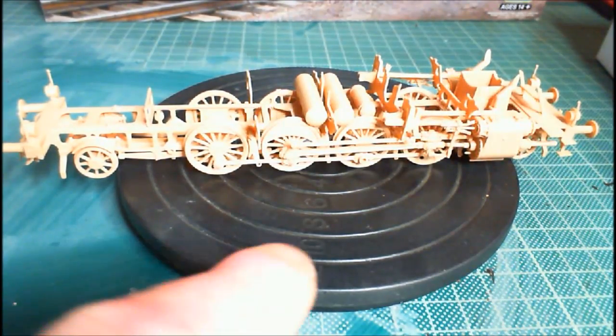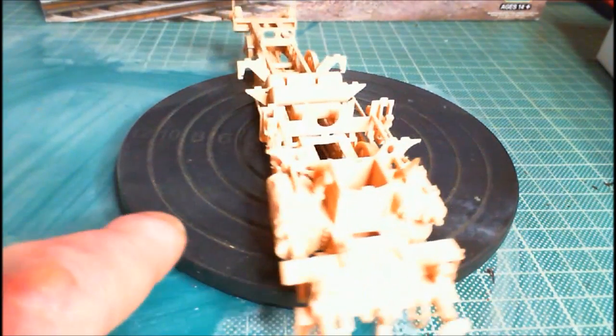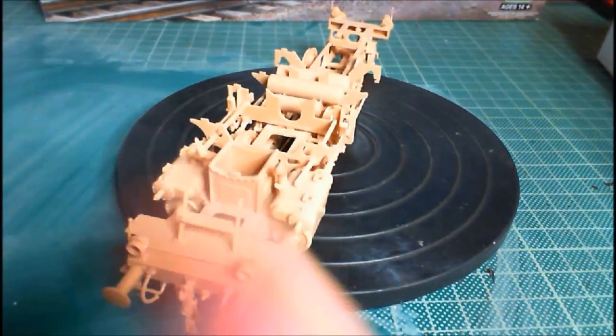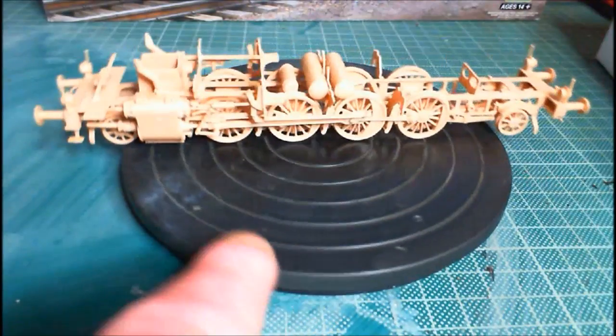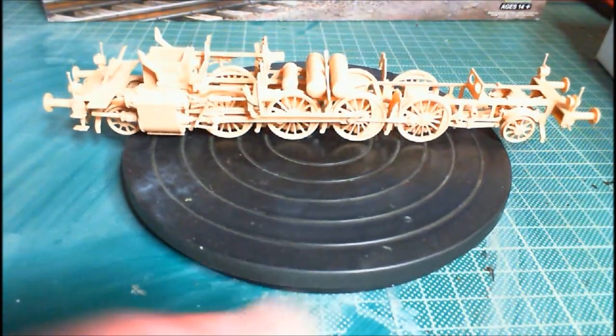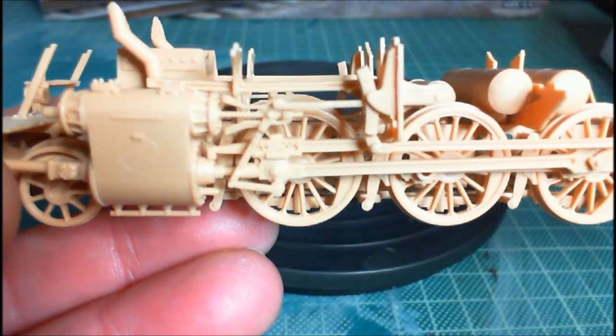Right, so here we have it. It's what I've gotten done. And as you can see, there's quite a bit there in just that little bit that I have done. As far as step five, there's plenty of fiddly bits and pieces on it. There's loads of linkage and things. Wait for the light now to sort itself out there. Okay, as you can see, all that linkage has to go on, individual parts and things. If you have a look underneath, just be very careful, because there's loads of little things that can ping off.